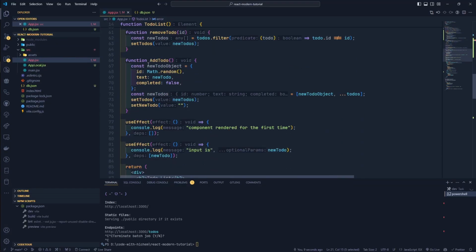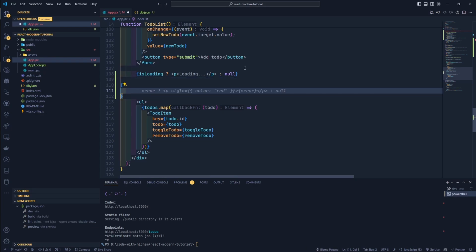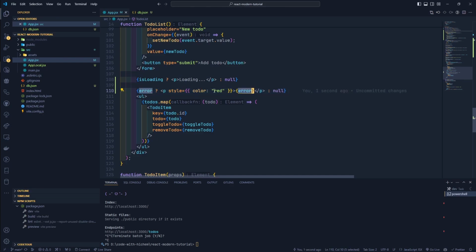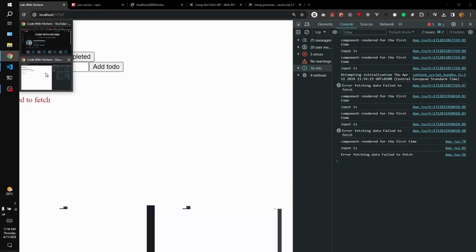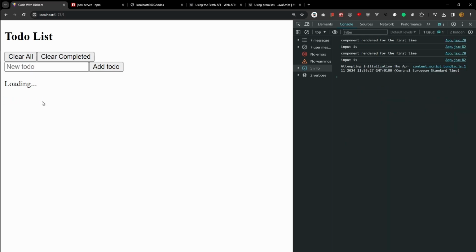As I showed you in my previous video, we're going to do some conditional rendering here. So I'm going to open up the curly brackets, and if the error exists, then we're going to show it, and we're going to give it a color of red just to indicate that it's an error. Otherwise, we're going to return null, and null by default isn't rendered by React, or JSX more specifically. So as you can see, now the error is shown, it's red. So if I refresh, there's nothing, but after a while, after the request fails, we get failed to fetch.